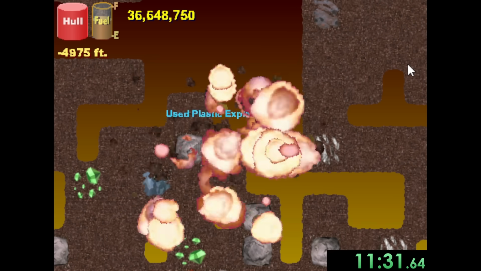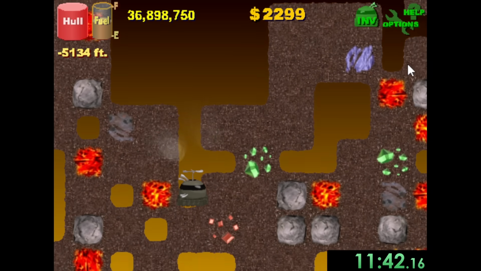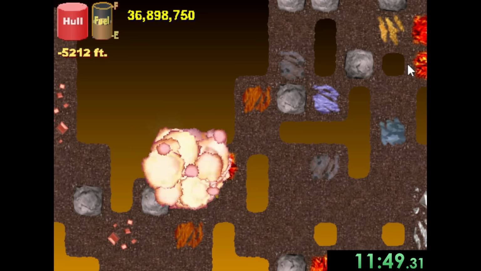I don't really know why the game is made that way, but to make sure that doesn't happen, we're only going to dig when there are minerals and then use our C4s to go through the rest of the area. So you can see I'm kind of just carving out a path for myself with my C4s and just trying to make sure that everything doesn't go wrong.